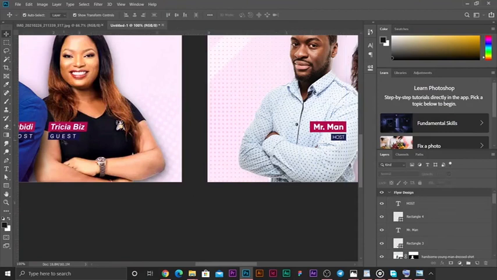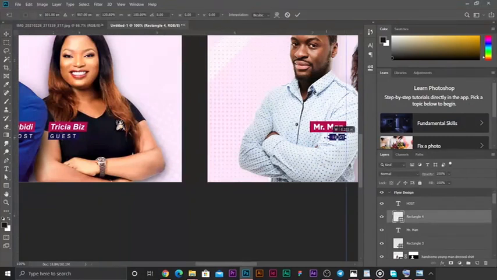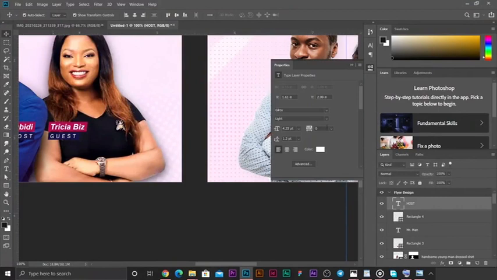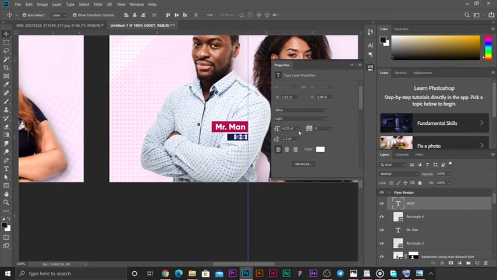But if you also look here, the titles here have spaces between them. So I need to increase the tracking of the titles. So I click on the title and come over here. Let me slide this a little bit so I'll see what I'm doing. I come over here to adjust the tracking. So as I increase the tracking, I see a real-time preview of what I'm doing. So I think this is perfect.